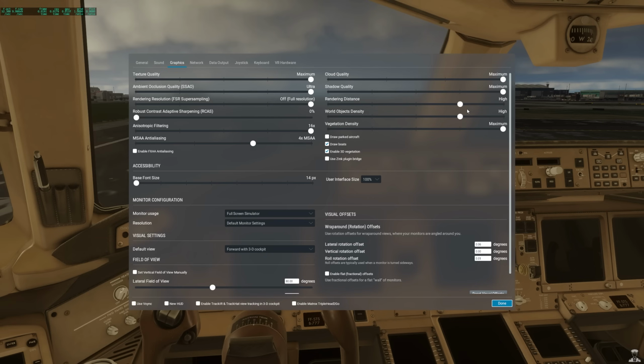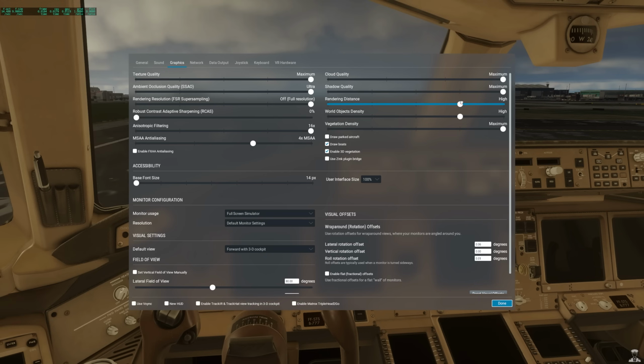With these sliders moved all the way to max, there will be situations, no matter how powerful your machine is, in very involved scenery such as this one here, there will be situations, specific views that will bring your FPS down below 30. Below 30 in X-Plane, it means that you're going to experience jittering, you're going to experience stuttering, and the latency becomes very, very high. And this is something you don't need in a flight simulator. You need the lowest latency possible.